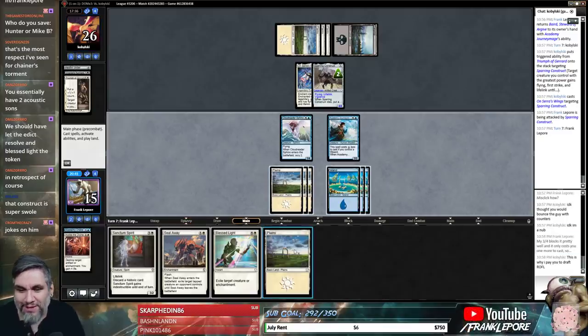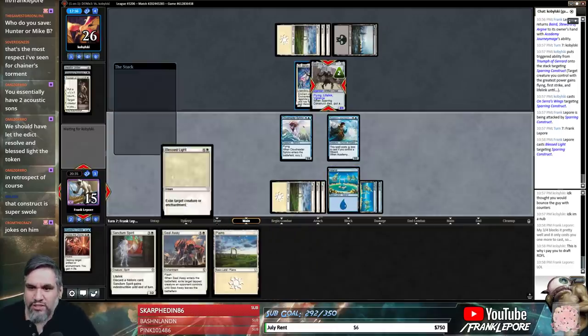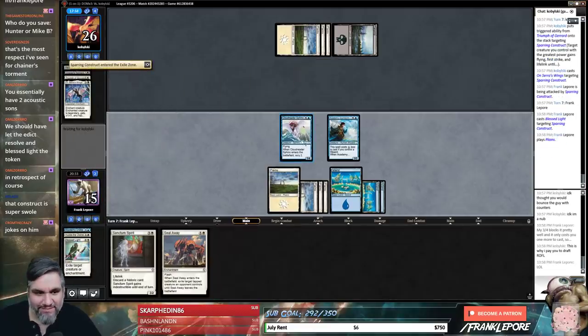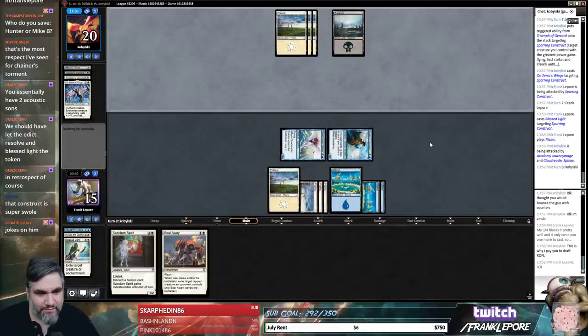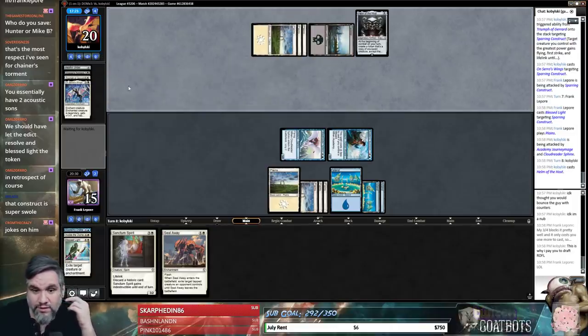This is why I pay you to draft. Also, I just don't care about it. Put him in the trash can. We didn't have Blessed Light in our hand, I don't believe, when they had Edict. So, well, that's a good card.